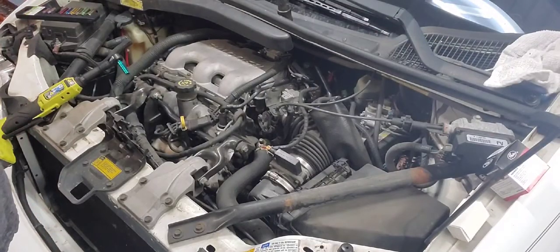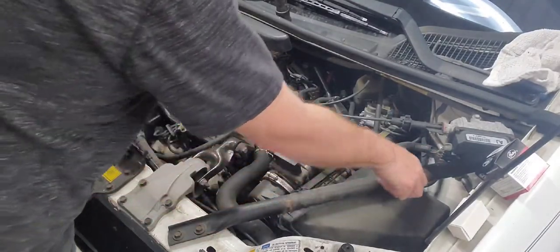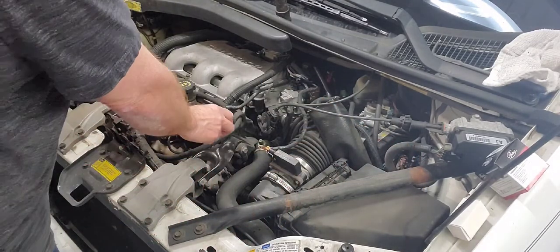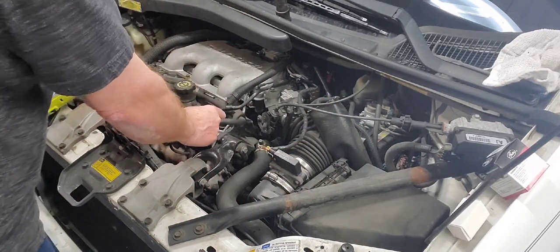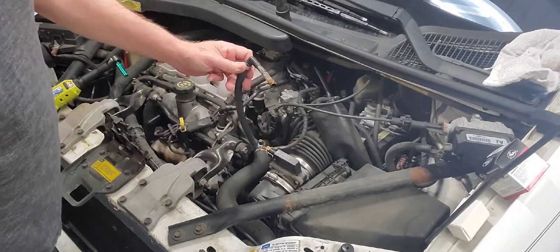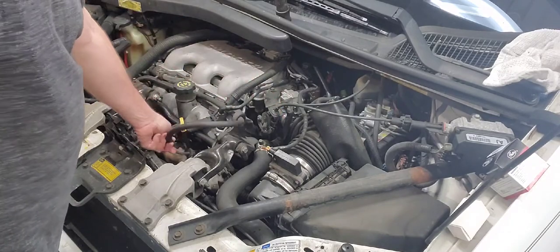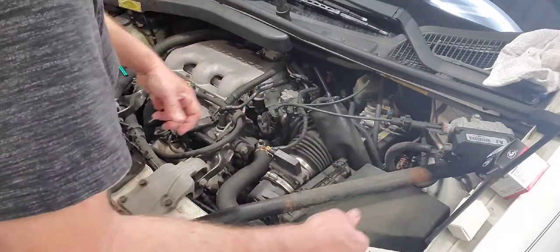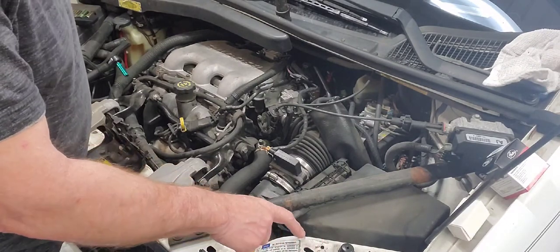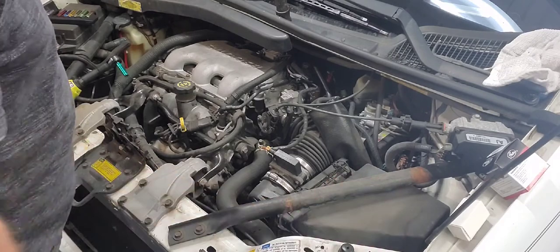Well, I already pulled the reclaim unit off. It's set right here. It just clamps on top of this bar. You can just take this hose off right here. This hose that's in there, it just pulls straight out, and then you can basically pull that thing off. There's one little clip that's right up in this area. You can barely see it on camera, but pull that little clip out.